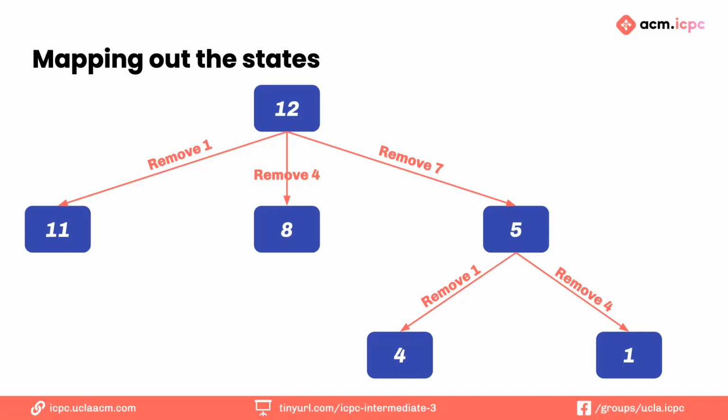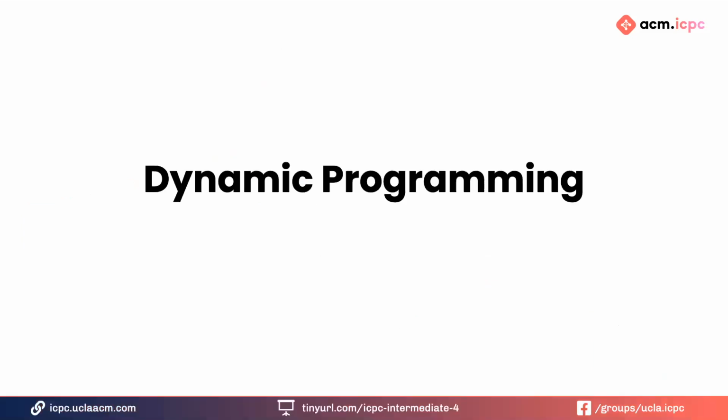For example, if you start at 12, it's possible that they keep taking turns only taking 1 stone away. So you'll get the state of 12, 11, 10, 9, all the way down to 0 for a total of 13. And the takeaway here is that although this branching diagram might get really confusing and there could end up being a lot of states, the number of unique states is not actually that many, which makes calculating it really simple if you keep track of how you can transition from a unique state to a different unique state. And this is the core idea of dynamic programming.